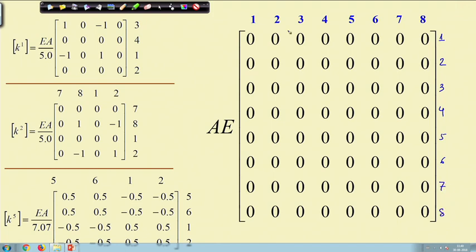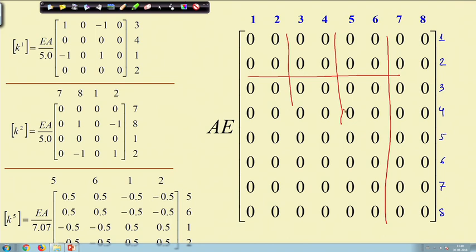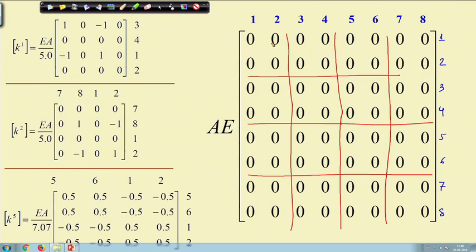What we are interested in now is to find out these contributions. If I draw this just for now, this block gives you the contribution from the first node to the first node. This gives you the contribution from degrees of freedom 3, 4. And this gives you the contribution at the second node from the third node. This gives the contribution at the first node from the fourth node, like this. Now, we will concentrate on this block and see its values, and for the rest of the blocks I will just give you the final expression. Let us do that.